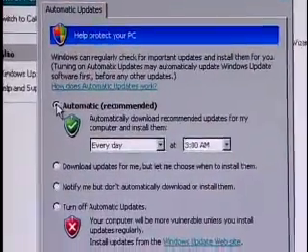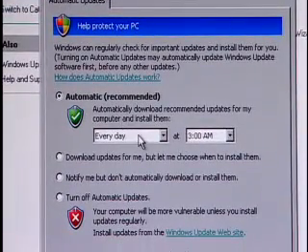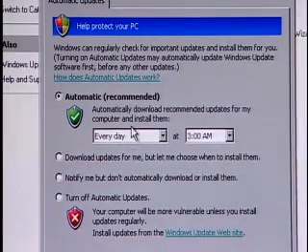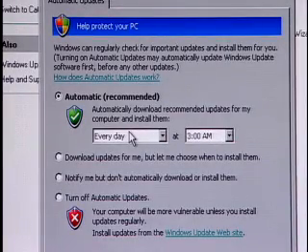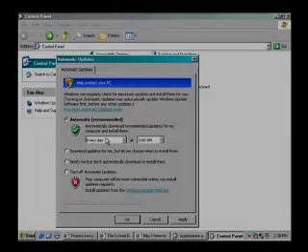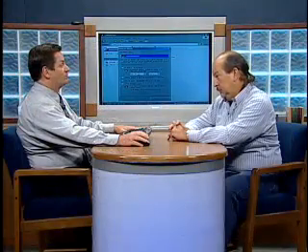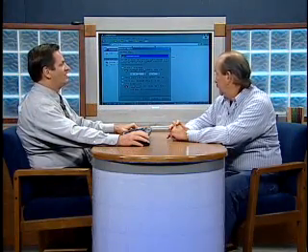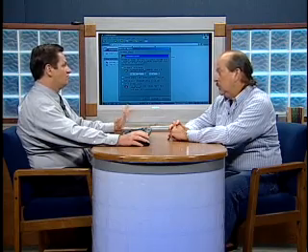Check automatic updates. Pick a time of the day when your computer's usually on. I leave mine on all the time. Have it do this because you want to keep it up to date. When Windows has a fix for a potential problem or potential invasion, you want to have your computer protected. This keeps you up to date on the latest thing that they've made for your operating system.